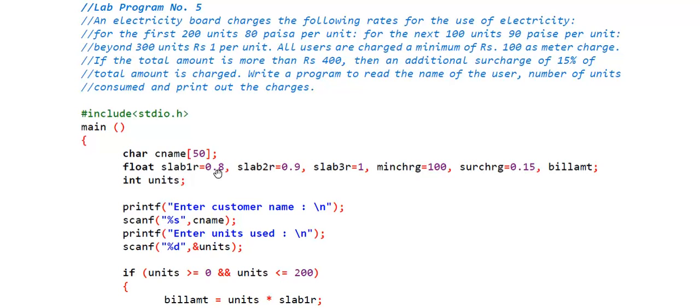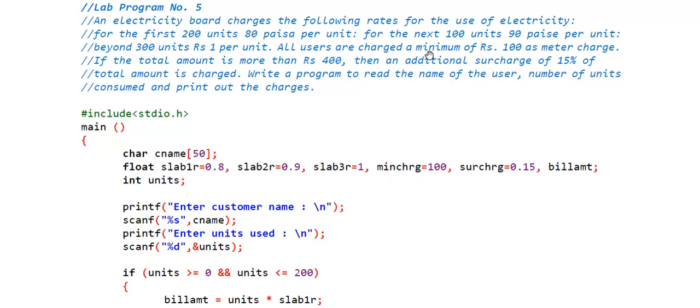I have made three variables: slab1r, where r means rate. Slab 1 rate is equal to 0.8, which represents 80 paise. The first 200 units is slab 1, the next 100 units is slab 2, and more than 300 is slab 3. So slab 1 rate 0.8, slab 2 rate 0.9, slab 3 rate 1.